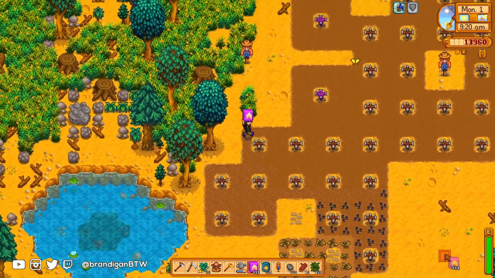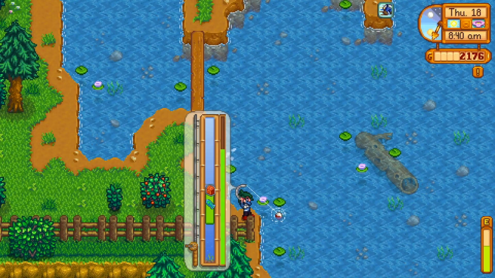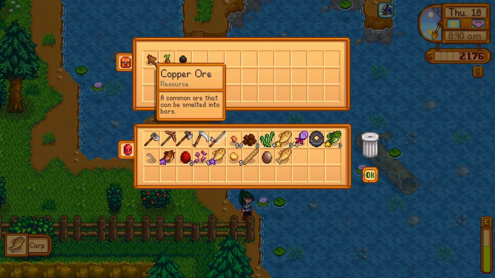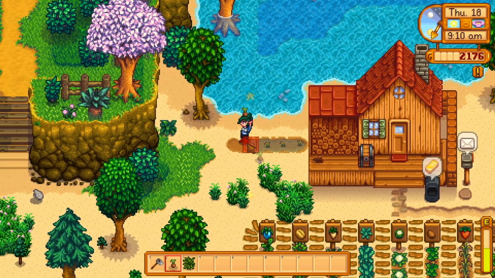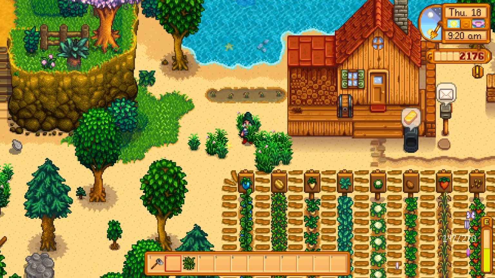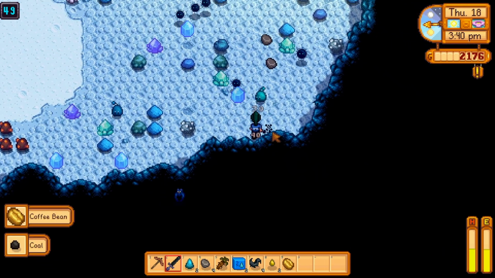Before I wrap this up, I want to talk about what I would consider some freebie crops. First are the rice shoots that you can get from tilling an artifact spot or even fishing. If you plant them near water, you don't have to water them every day, and that's free experience in my opinion. Another good one is getting coffee beans. They're not particularly profitable, but they carry into summer, which is great.